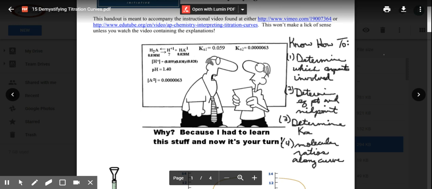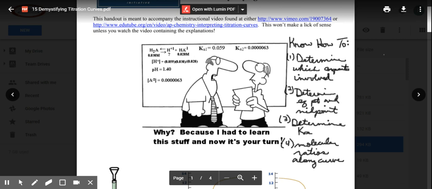Another thing that you'll have to be able to do is to determine the equivalence point. That means both the volume and the pH at the equivalence point, as well as the midpoint. Same thing for the midpoint. You will have to be able to figure out the volume and the pH at the midpoint. And we'll explain what all this stuff is as we go further into talking about these titration curves. Another thing that you'll have to be able to do using these titration curves is determine the Ka value of your analyte that you have present there. So we will be able to look at the graph and do a calculation to figure out the Ka value.